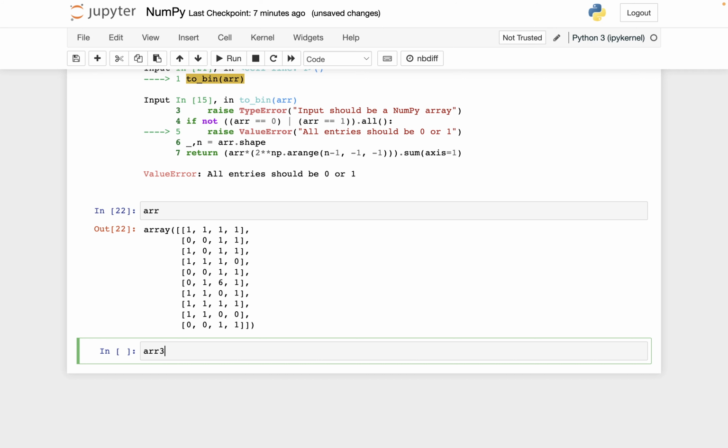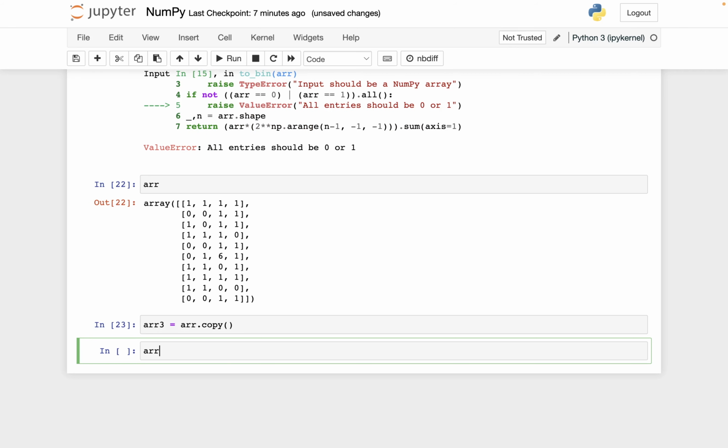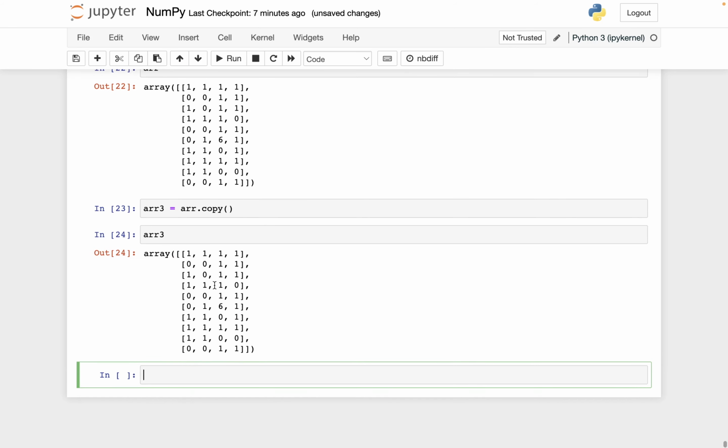Okay, so for example, I can do ARR3 equals ARR.copy(). And if I look at ARR3, it's the same as ARR. And let's do ARR3, and let's go to the 6th row. And let's, just for the fun of it, go every other column.